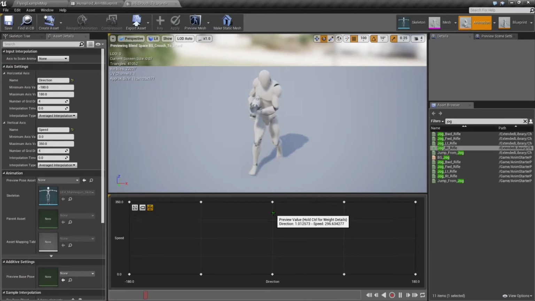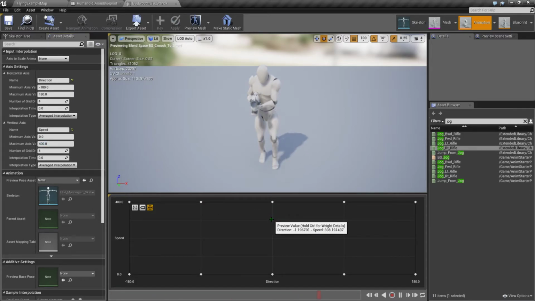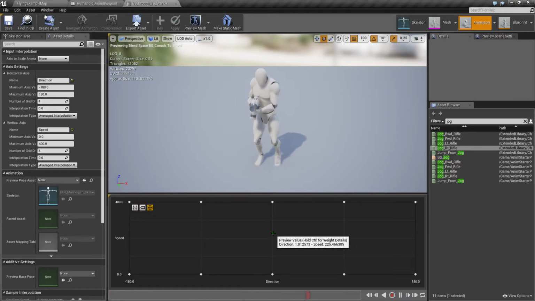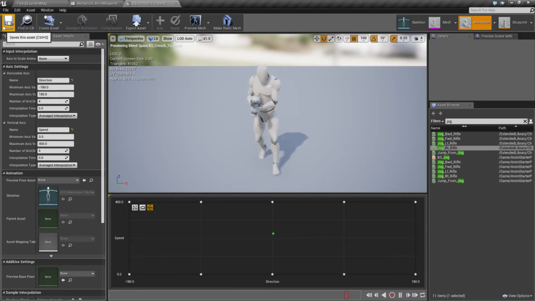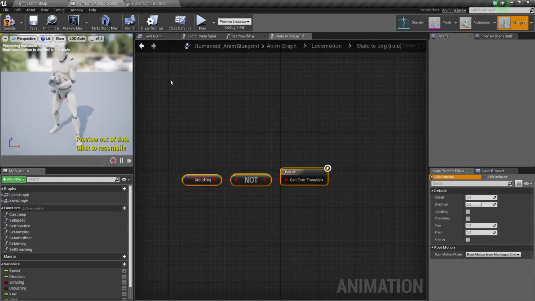So this is what the uncrouch is going to look like. We may increase this a little bit more, to like 400. We'll try that out. I'm thinking we'll adjust it some more, but let's get it hooked up.